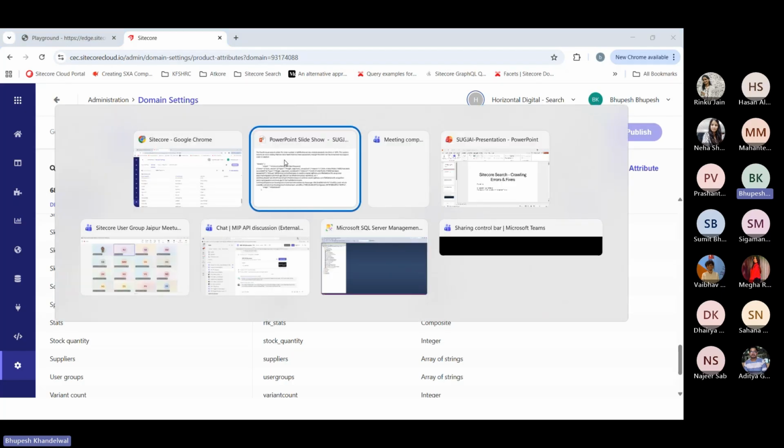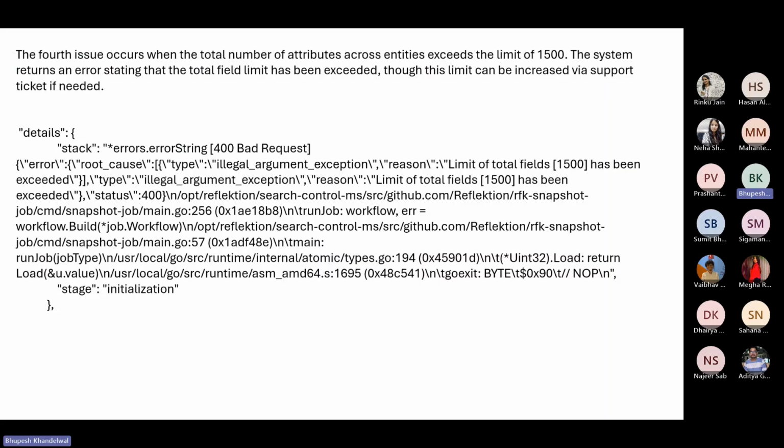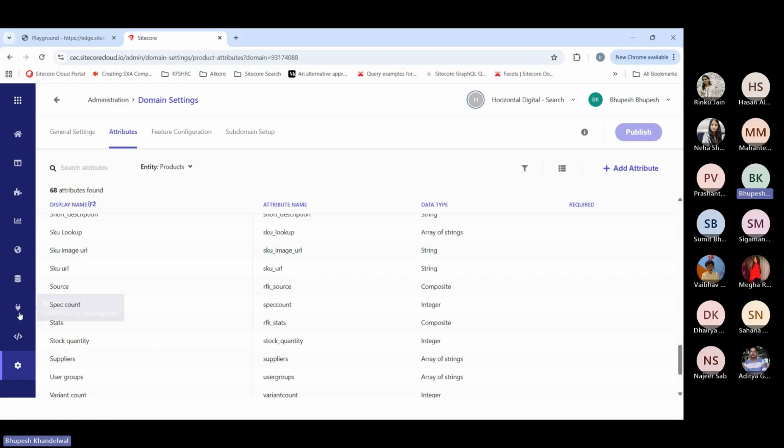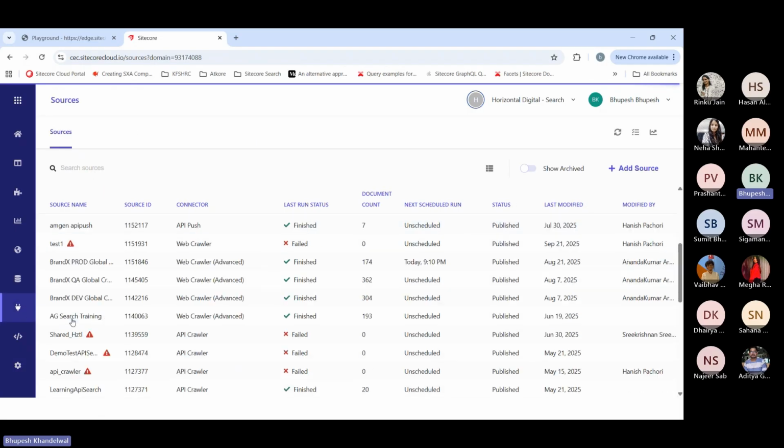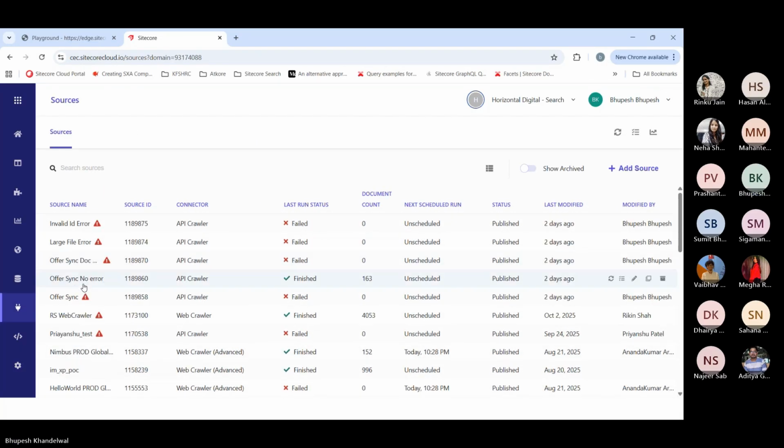Then I was unblocked and I was able to crawl. But one thing: if this error comes, limit of total field 1500 has been exceeded, then we will not be able to crawl any of the crawlers. Suppose this one is using the content entity, this is using the product entity, this is using the employee entity.